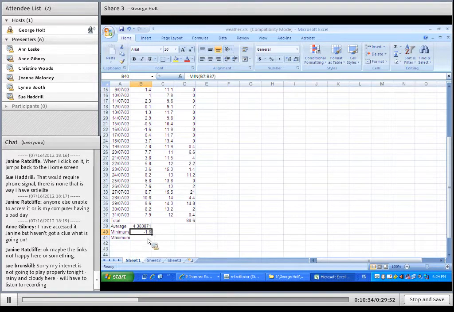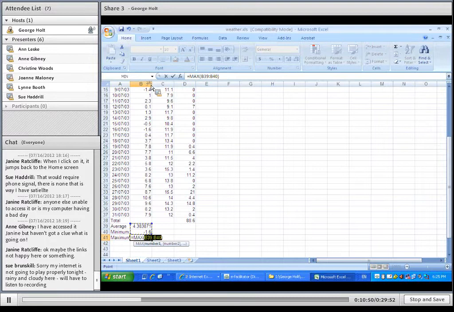Let's do one more one here. I want the maximum. So I'm going to use auto sum again. I'll use the auto maximum, that one. Now, look at the drama again. Straight away it's highlighted the wrong set of data. That's okay, I can just highlight it.